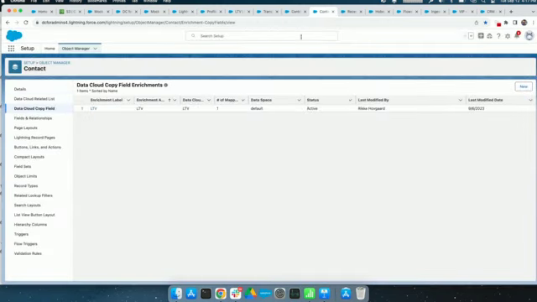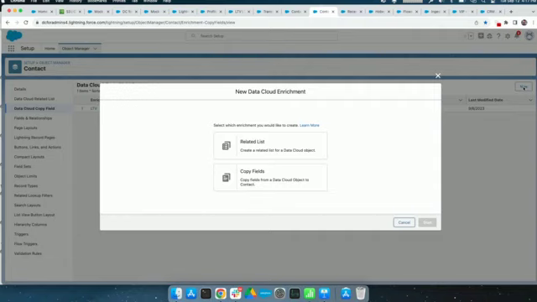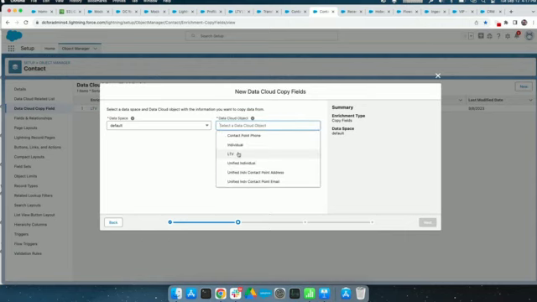And then I want to show you doing something similar for a copy field. And this is at the field level. So that's a related list that's going to show up. Now you want to do it for just a singular field. And in a similar process, you go through the wizard and you pick the object you want. And we'll look at LTV.